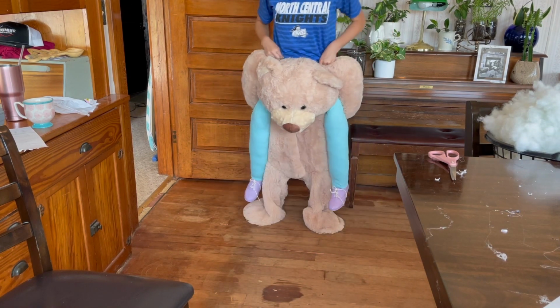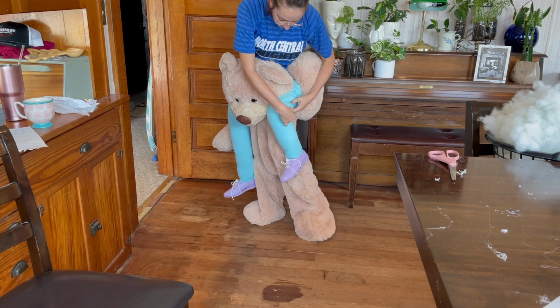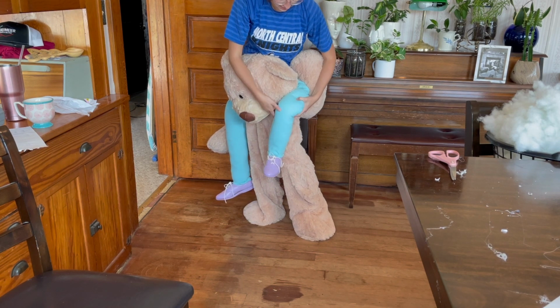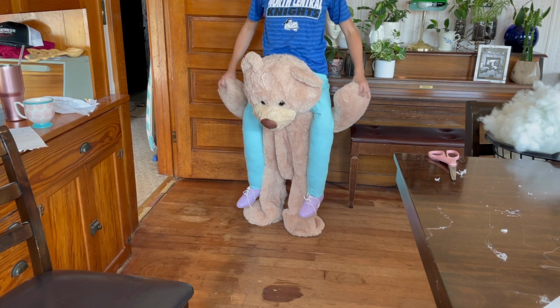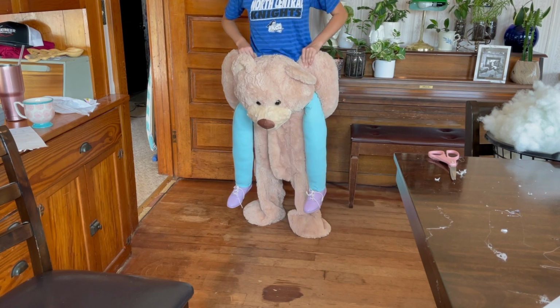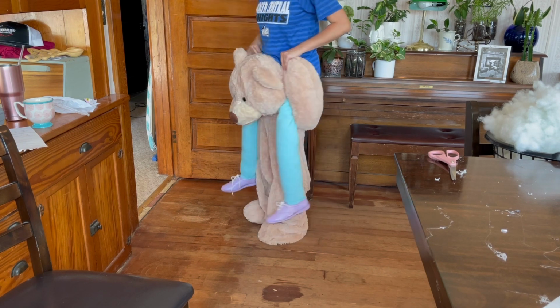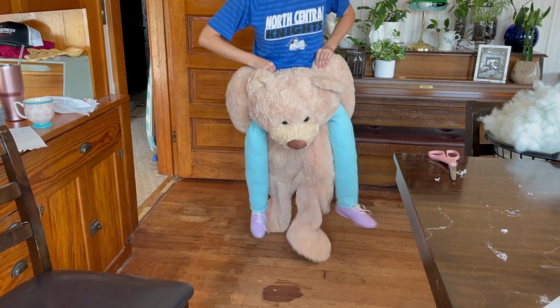Now, as you can see, the legs just look really limp. So I'm going to come back in with hot glue, and we're going to gather up the legs where they would naturally bend and make it look more like I have knees. The other thing we have to figure out is the arms. I think I'm just going to hot glue them to the sides of his head here, so it looks like he's holding on. So, we're getting there, but it looks rough.